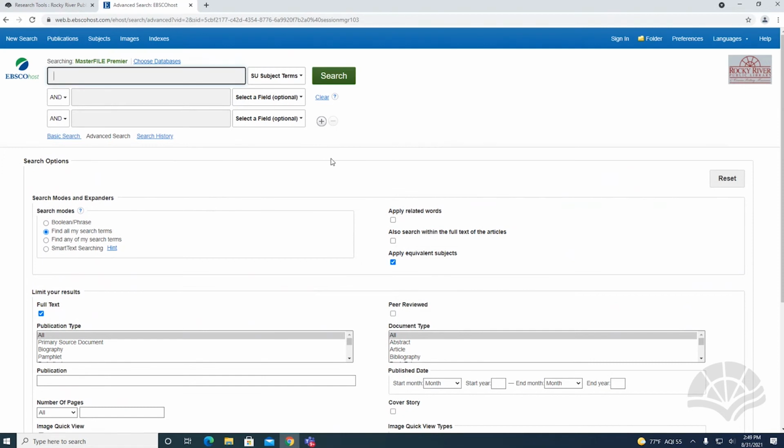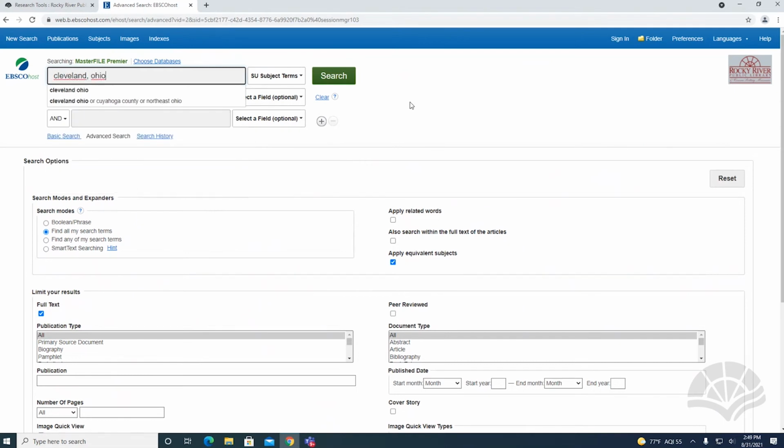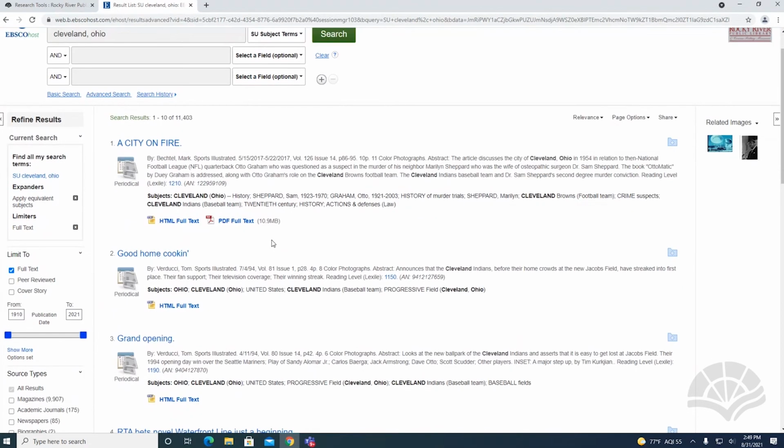We're going to just do a subject search, and we're just going to try Cleveland, Ohio, as my subject, and I'm going to tell it to search. And this brought up 11,403 articles.